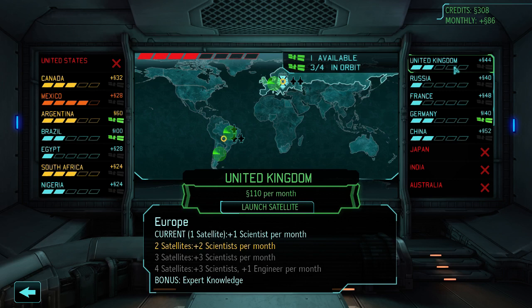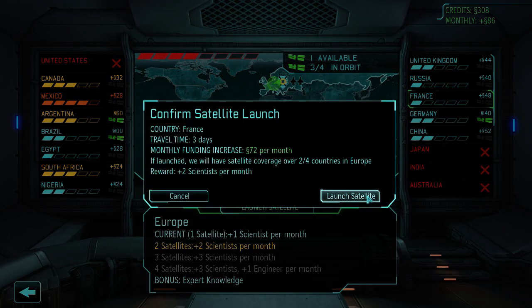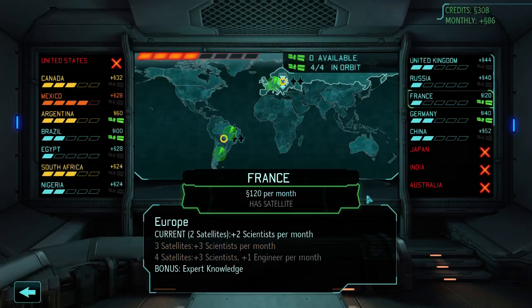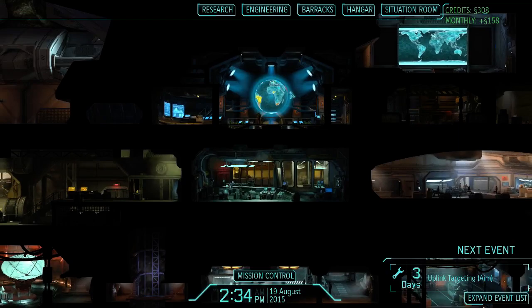So what I see here is I get 66. I get 60. Here I get 72. So I'm gonna launch in France. Plus one extra scientist per month. Satellite uplink facilities at maximum capacity. Additional, and I think I reduced panic by one.